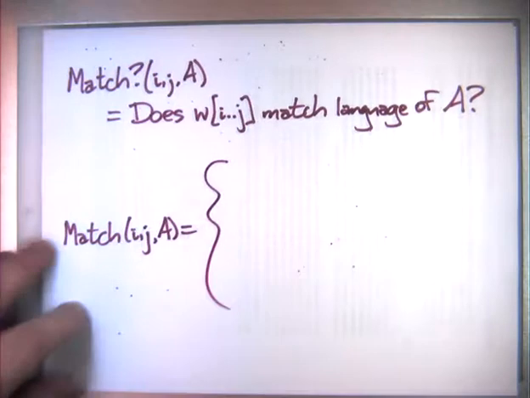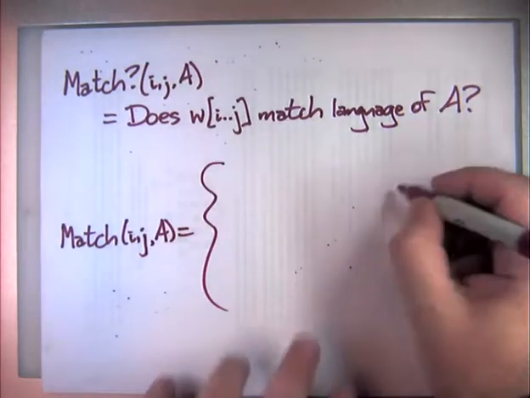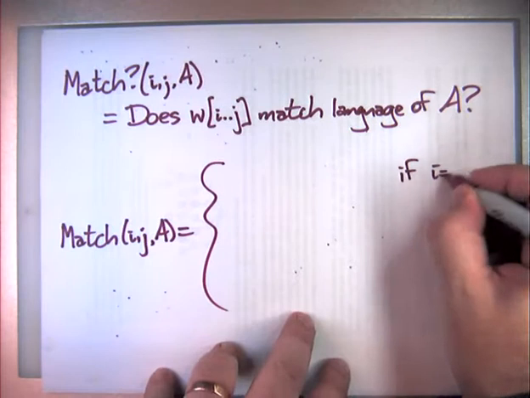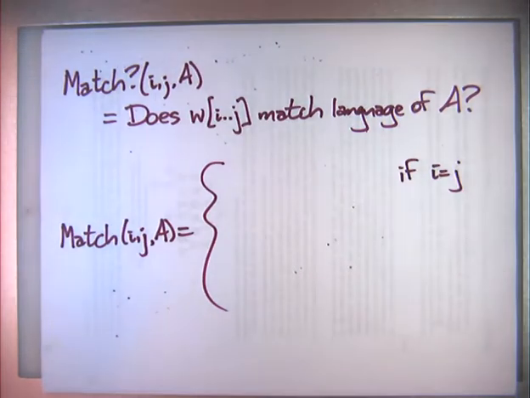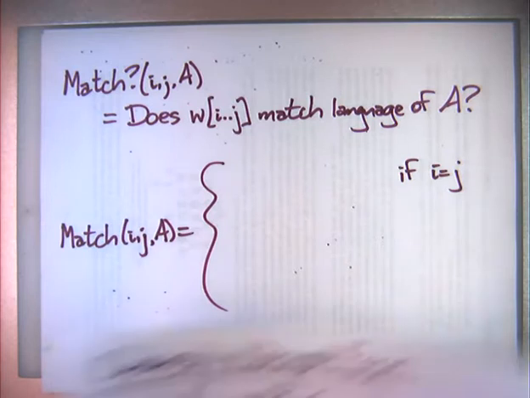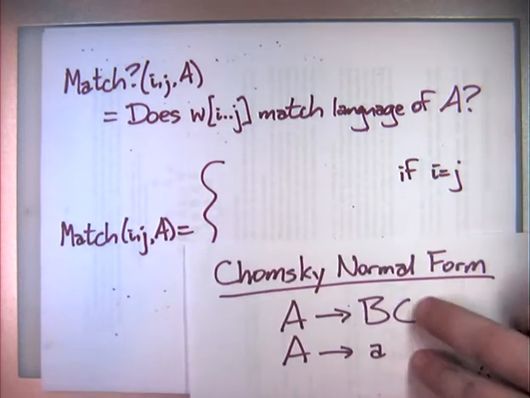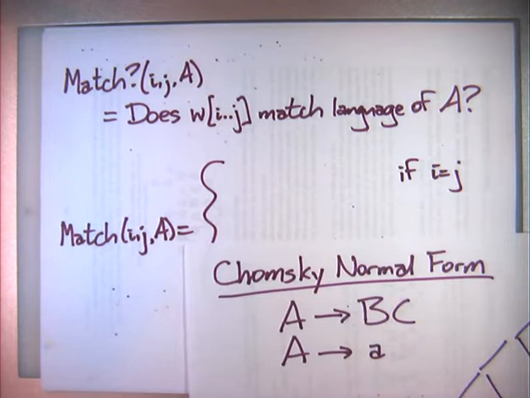Okay. So there are two possibilities here. One is the string is a single character long. Now, remember, every production rule looks like one of these two examples. And there are no epsilons anywhere, and that's it, right? So if the string is one character long, there's no possibility at all that it's going to match this first production rule, A to B, C, because B has to match something non-empty, and C has to match something non-empty, and that's too many characters.